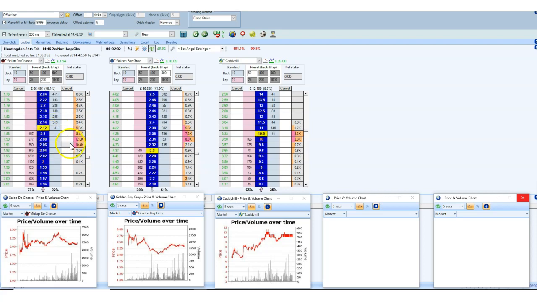You can see that now the favorite is drifting. The second favorite is coming in. And so this here could be a good point for me to scalp out a quick profit here on either the favorite or the second favorite. Just having a quick little think here. Like I said, the market does move fast, so you do need to be on your toes. And you can see that's coming back down again.